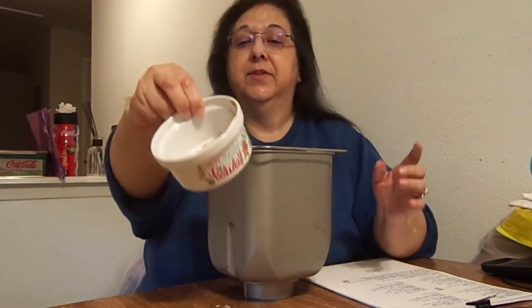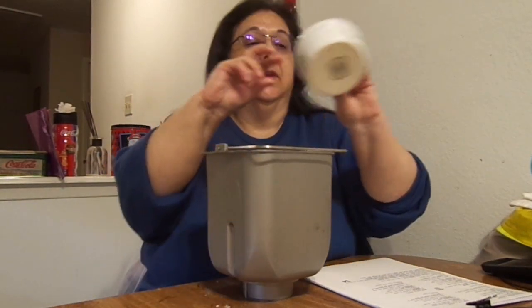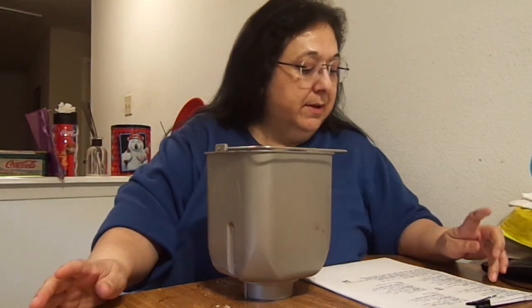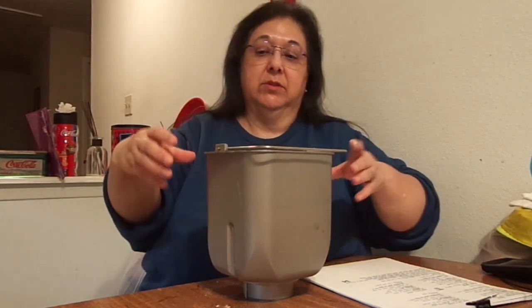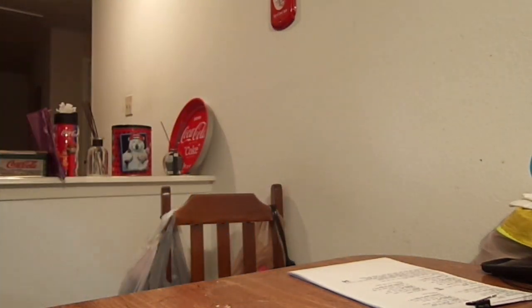This is a cute little container — we got it as a gift for the holidays, but I'm going to leave it out because it's perfect for measuring when you're making something. I'm not particular about stuff like that. Now we're going to add two teaspoons of dry active yeast, but I'm going to put the cinnamon in the machine first, make my well, and bring the camera so you can see what's going on. Let me bring my machine over first.